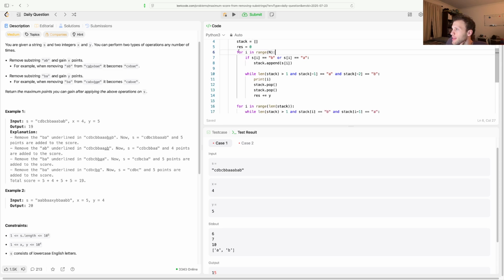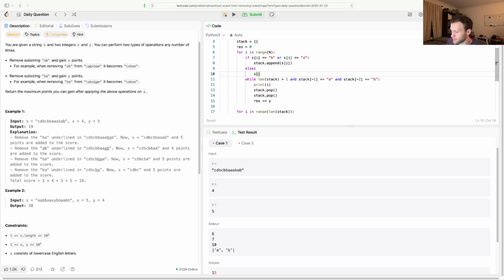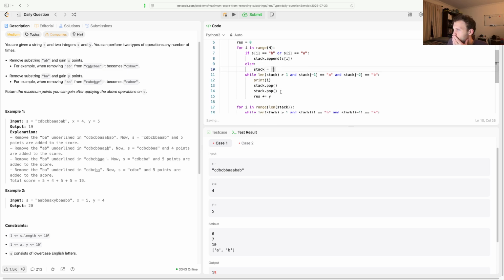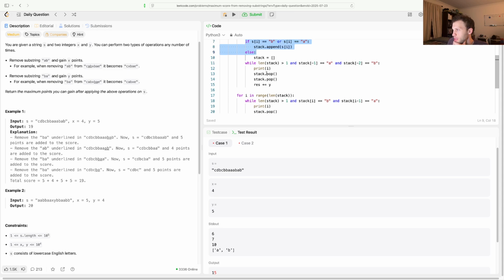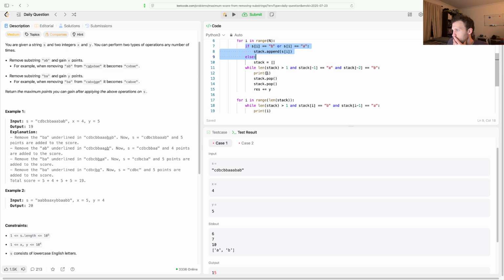What if we treated it like this? You know what I mean? Because it's like the same problem, right? What's the difference? For each value in the stack, let's just create a new stack, I guess.